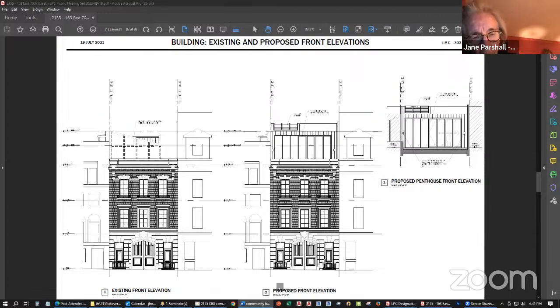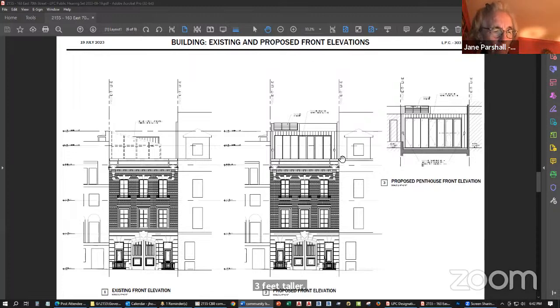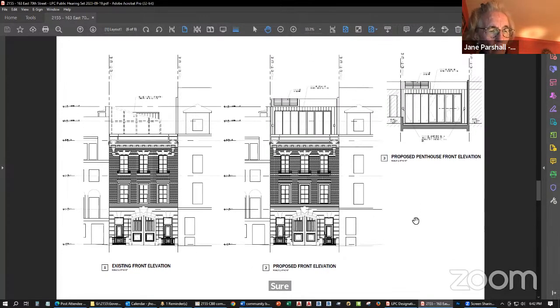Correct. Thank you. The existing greenhouse highest point is 12 feet 11 inches, and the proposed highest point is 15 feet 11 inches, 3 feet taller. Thank you. Sure.